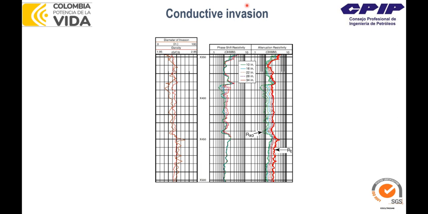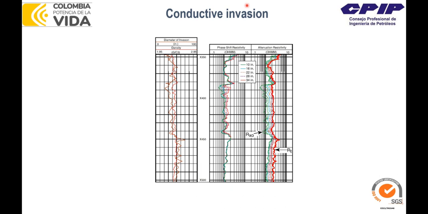The deepest measurement, in this case 34 inch spacing, measures RT in the middle section, and it's above 2 ohm meters, indicating a good commercial pay zone, right? The lower zone has the deepest invasion. Inversion processing with the attenuation data increases RT above the 2 ohm meters cutoff, once again indicating a commercial pay zone. And the company which provided logging for this well is the only company to offer 10 depths of borehole compensated and borehole corrected resistivity.